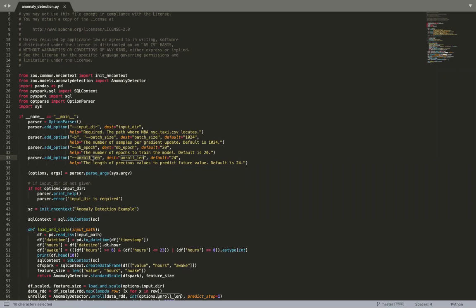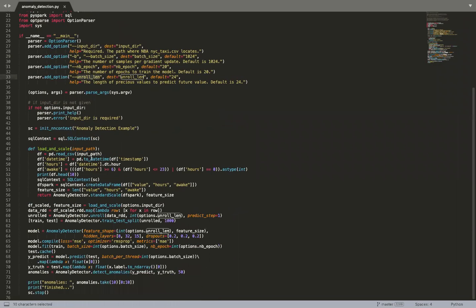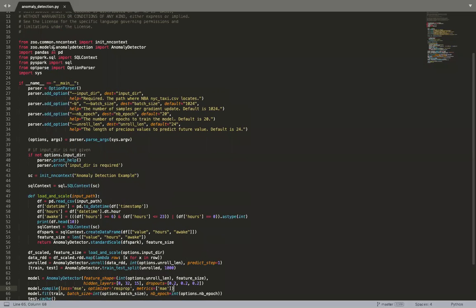This is related to anomaly detection, and it will be used for the model prediction. I don't want to dig deeper into how the model works, the feature engineering, the optimizers, loss and metrics. I just want to demonstrate how Analytic Zoo can help make things better.